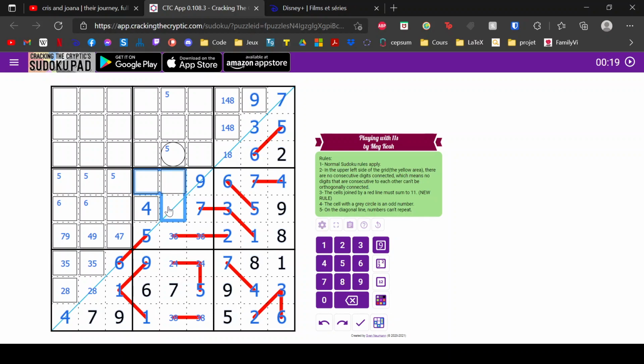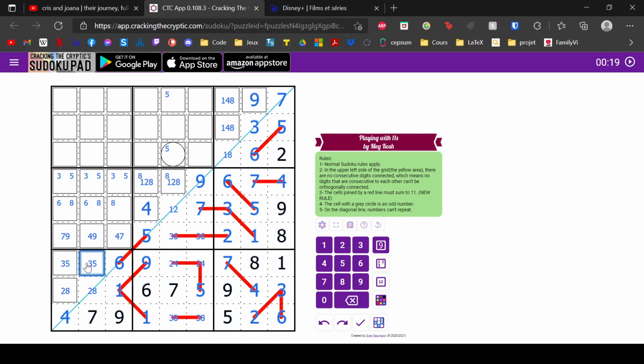Here we're missing 1, 2, and 8. These can't be a 1, 2, so they have the 8. We have a 1, 2, 8 triple on the diagonal. We have the 8 there. And we're missing a 3. And this one.